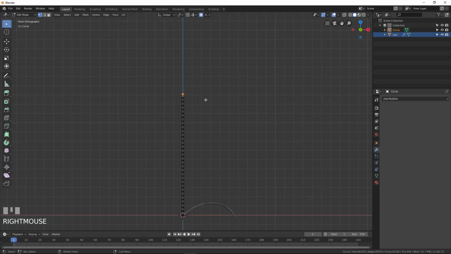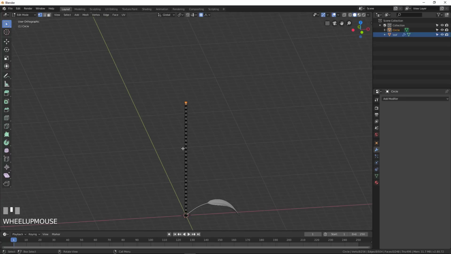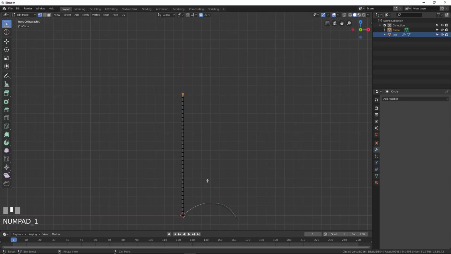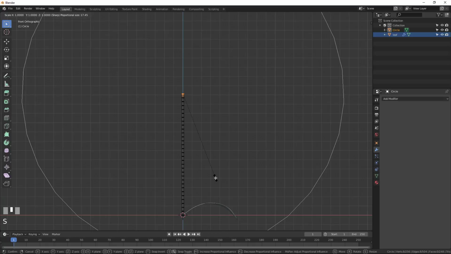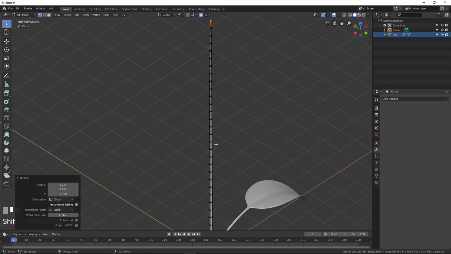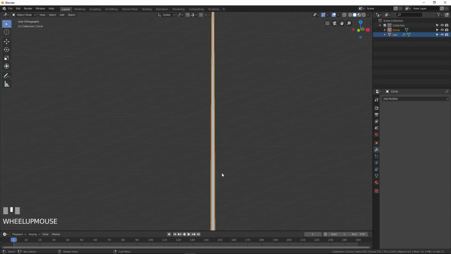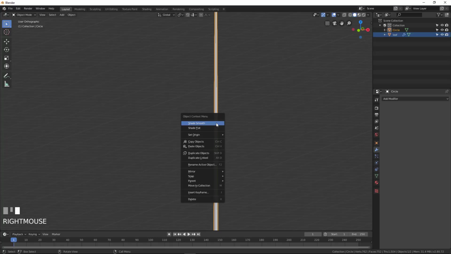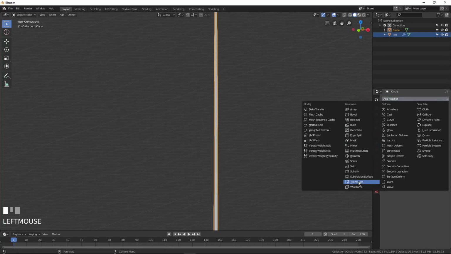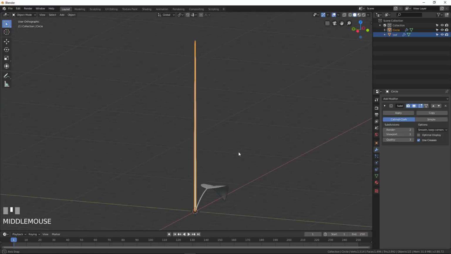I would like to make it less thick, but now not to go up. So to do that, I will just S Shift Z, and it will remove the Z-axis into this action. And like this, I will have the basic shape of my stem here. Good. So when I have this, I just make a right click and shade smooth, and we can add a modifier subdivision surface to make it a little more smooth.